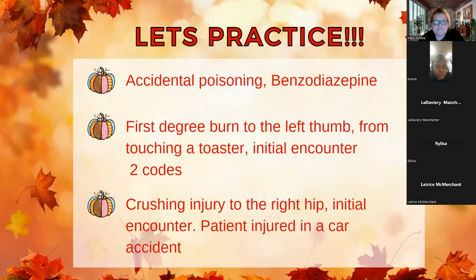And the first thing for our newer students, let's go over real quick the steps to accurate coding. We find our keywords, we find it in the alphabetic index, we verify in the tabular, and we follow any instructions, right? Very similar to CPT. But for this particular example, you could probably go a couple of different ways. You could start out with poisoning. You could look there and then go from that way.